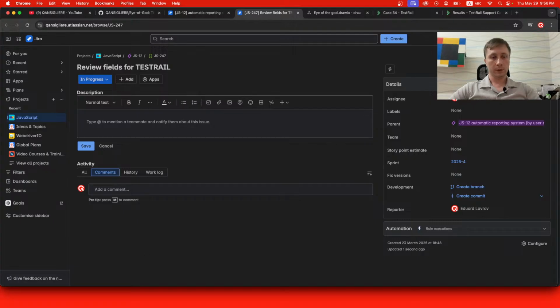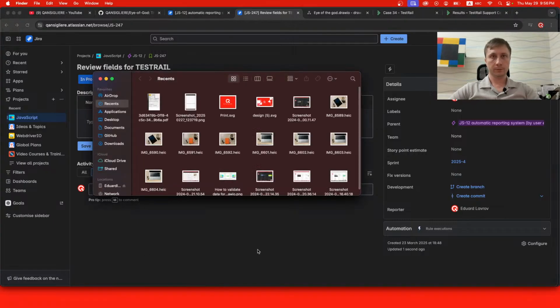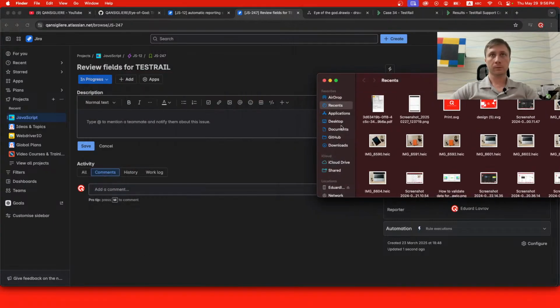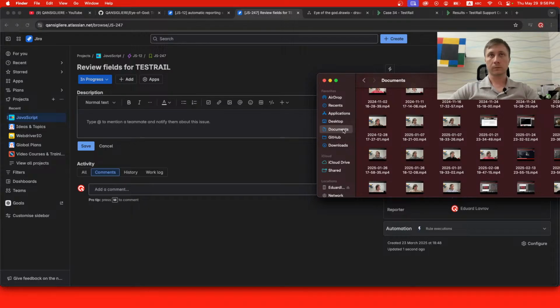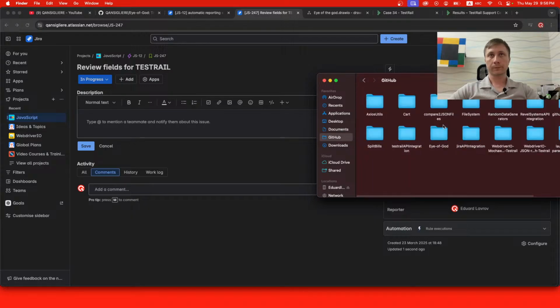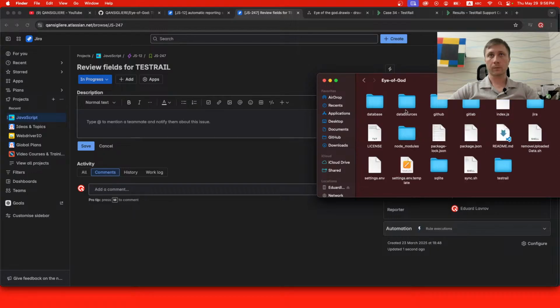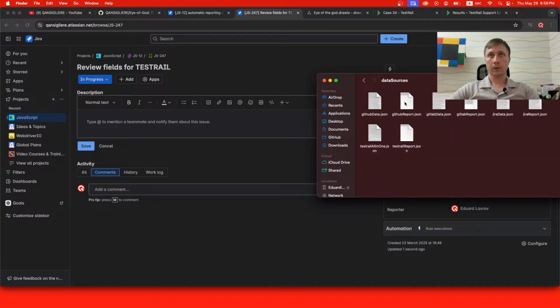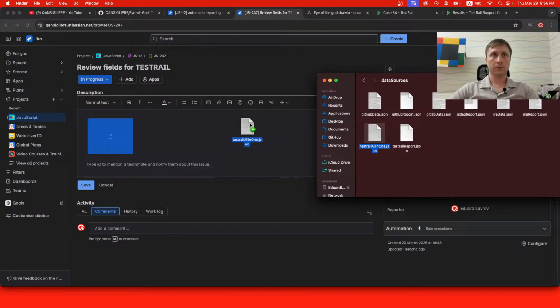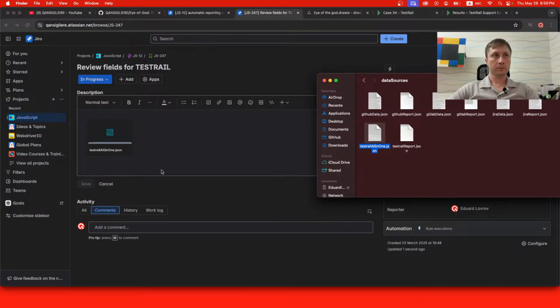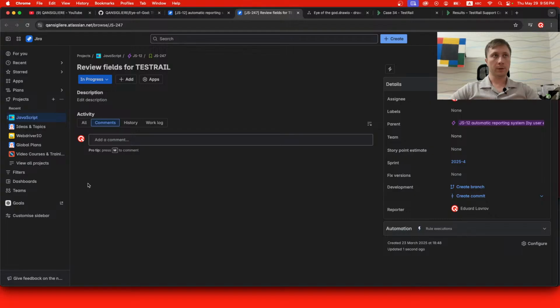For the next improvement, data sources, Testrail. Let's save.